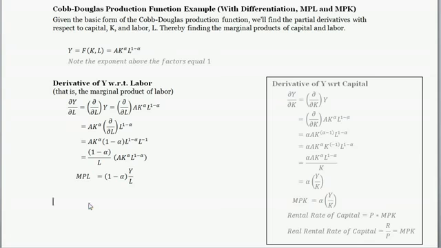The other thing that this gets fed into is wages. So the nominal wage rate is equal to the price level times the marginal product of labor. And then the real wage rate, that's equal to wages adjusted for prices, which is equal to the marginal product of labor. So you can see how the marginal product of labor, this equation right here, the first derivative of the production function with respect to labor, is pretty useful. It gets fed into this wage equation.